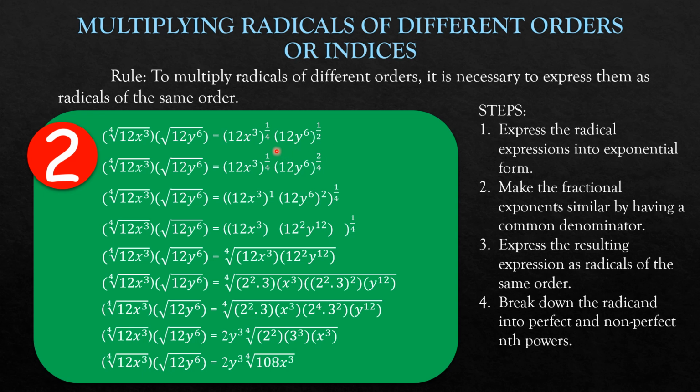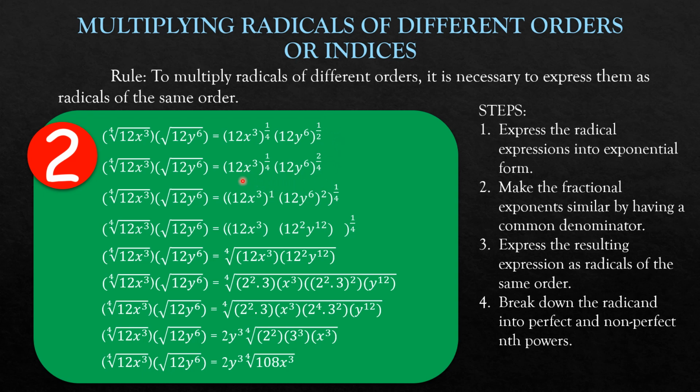So, para magawa natin yan, kunin ang least common denominator ni 4 and 2. So, ang LCD po nila ay 4. Kaya meron tayong 4 dito as denominator, meron din tayong 4 dito as denominator. So, 4 divided by 4 is 1. 1 times 1 is 1. So, 1/4 pa rin po siya. Pagdating naman po dito, 4 divided by 2 is 2. 2 times 1 is 2. Kaya meron tayong 2/4 po dito.